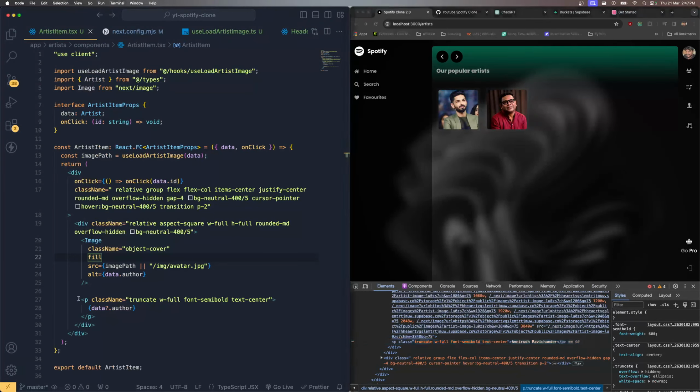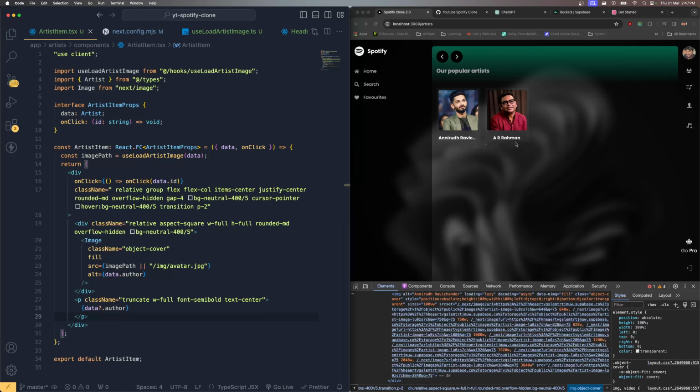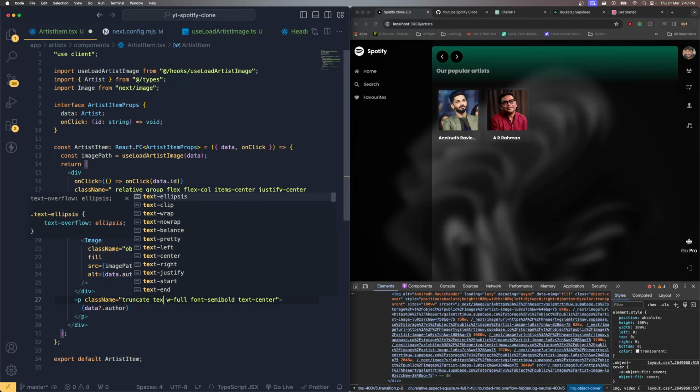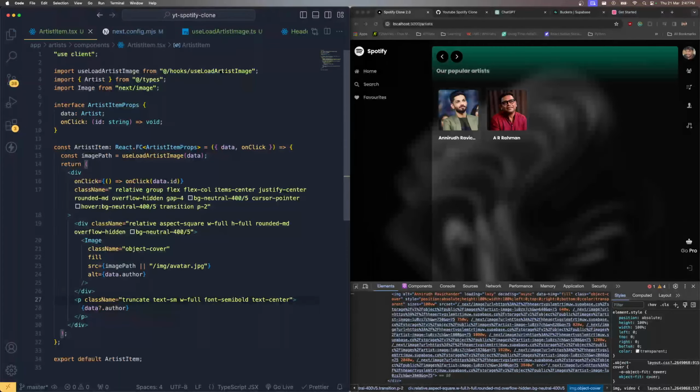Oh, my bad. This is supposed to be outside this division. That's the mistake. Yep. Now we can see that name over here, right? And then I'm just going to say text size, it's going to be medium. Save these changes. Okay, now the name is in the center. If it is a too big name, you can see it's automatically truncating the names and everything.